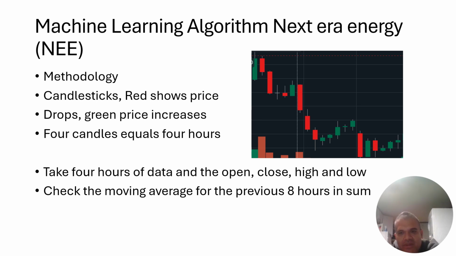All right, so the exact methodology is: take the first four candles, take the average generally of those prices, compare it to the next four, and you see obviously the average is going down. Compare it to the third, and you see the average is going down by less, so momentum is less. And then by the fourth segment of 4 hours, you'll say, well, the average is really about the same as the previous one.